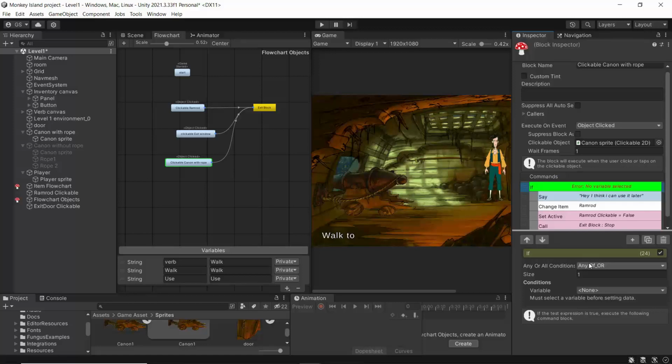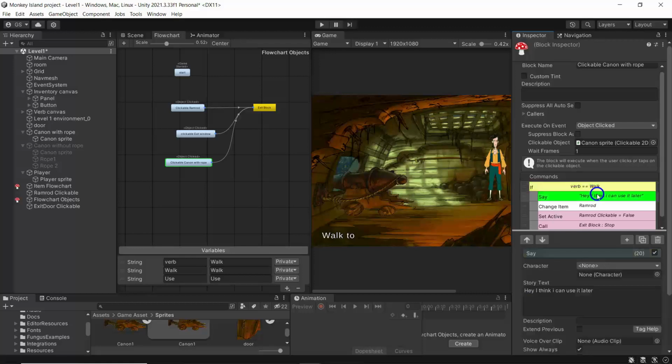Now we need to say if our variable verb is equal to walk, and we are going to compare it. If our verb is walk, then say, hey, it's dangerous.